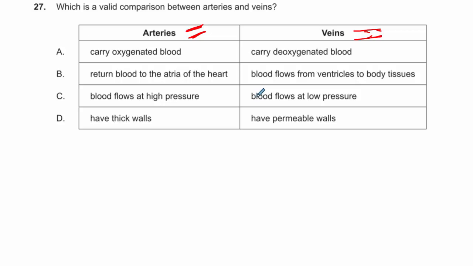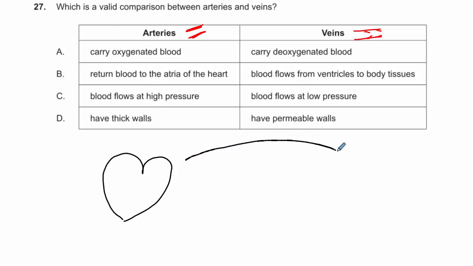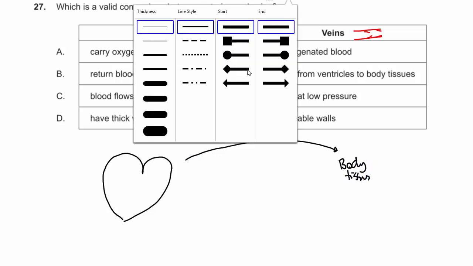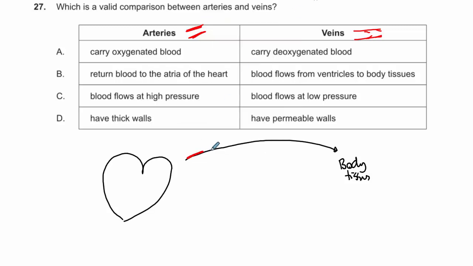So alternative A is arteries carry oxygenated blood. And that might seem correct. They carry blood from the heart, but you have to remember there are two circulations. So if we make a heart here, then you have the large circulation to the body tissues, and those are indeed oxygenated blood. So we can maybe make a red here to indicate it's oxygenated, since the heme group is a little more red when it has oxygen.